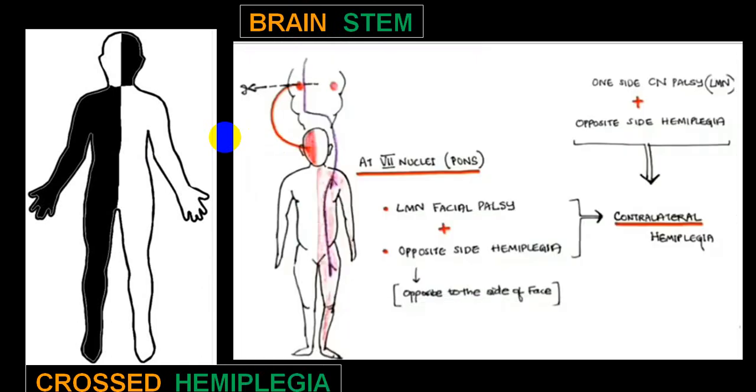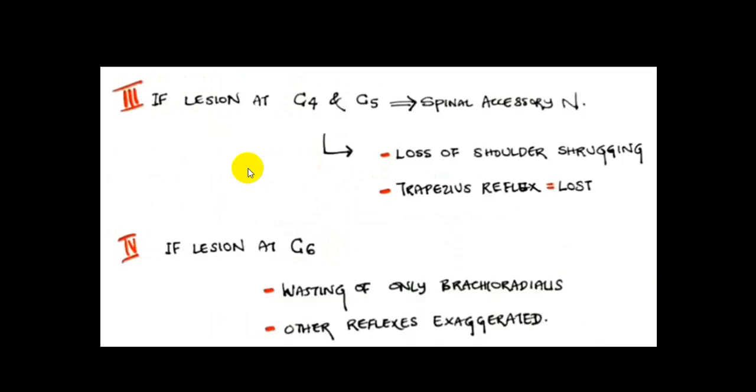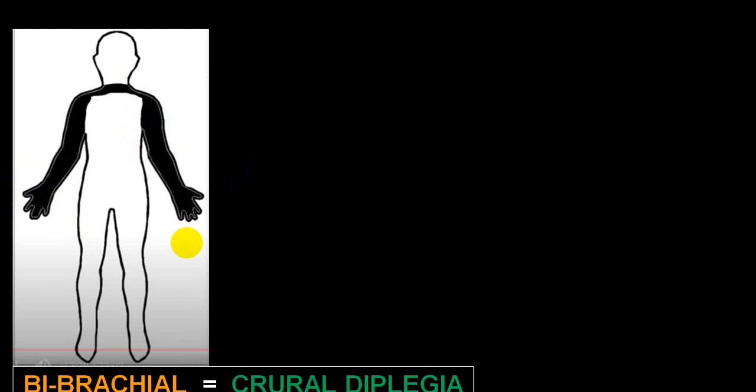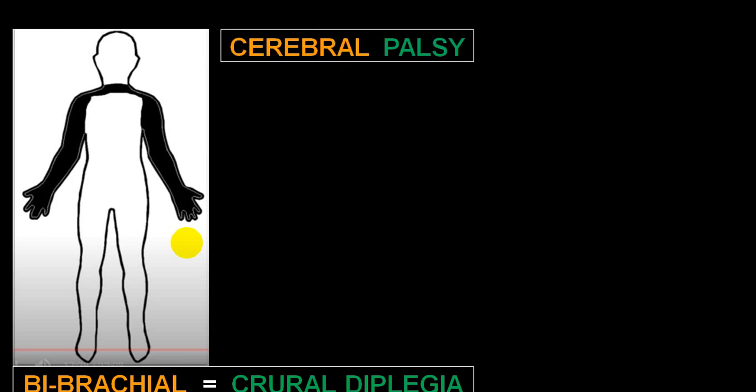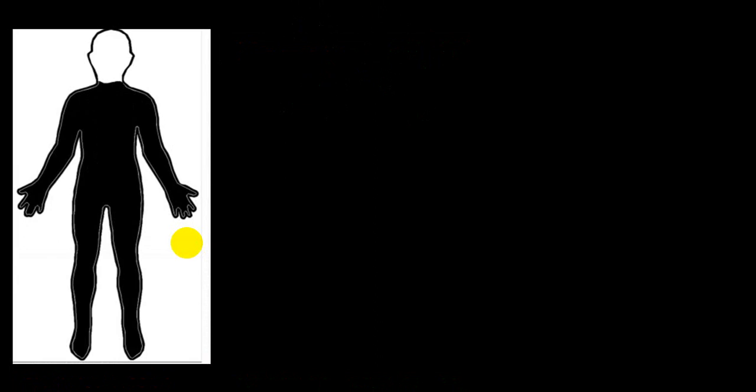We have already explained that if you get complete lower motor neuron facial, it has to be in pons. This is what we call as typical finding in upper limb involvement. We call jacket type of a sensory loss. This will be classical in syringomyelia. So this is crural diplegia or bilateral brachial, that is upper limb. So it is described as a crural diplegia, and this will be very common in cerebral palsy also.